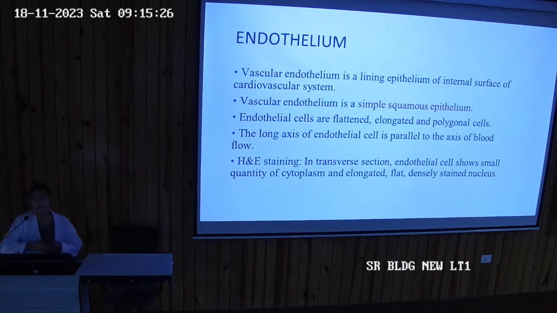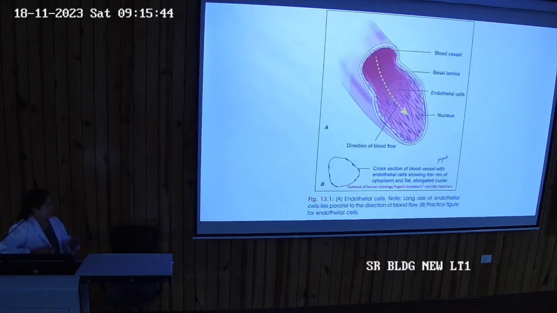Now endothelium, as you all told me, is a simple squamous epithelium which is specialized in the blood vessels and is called endothelium. Another name for simple squamous epithelium is pavement epithelium. Why is it so called? Because it is a flattened epithelium. Whenever you see the squamous epithelium, it is a flattened one. Flattened nucleus and flattened cytoplasm will be seen. So it is the inner lining of the blood vessel, which is endothelial cells. These flat cells which we can see inside the blood vessel are the squamous epithelium. And if we see the cross section, you can see just a line of the nucleus.